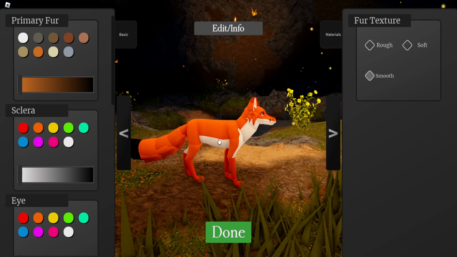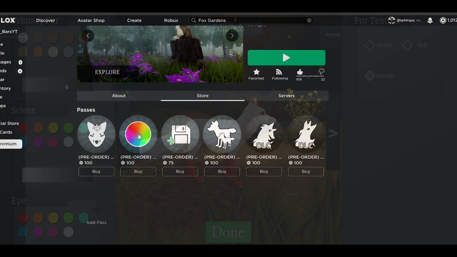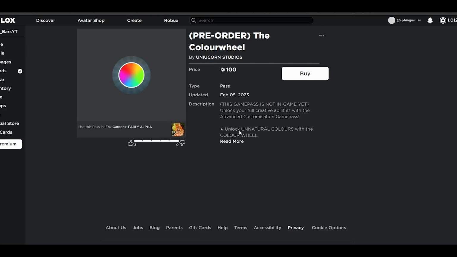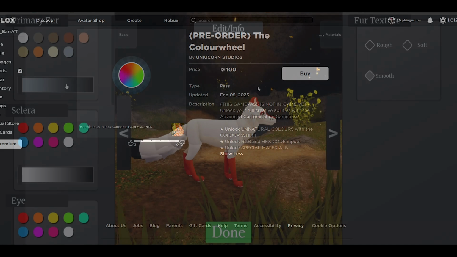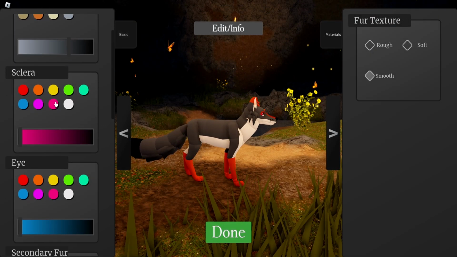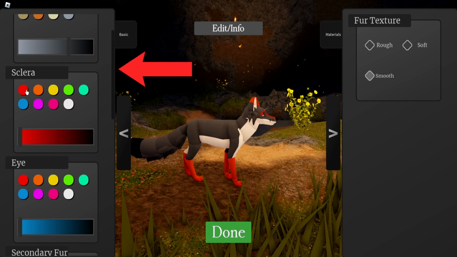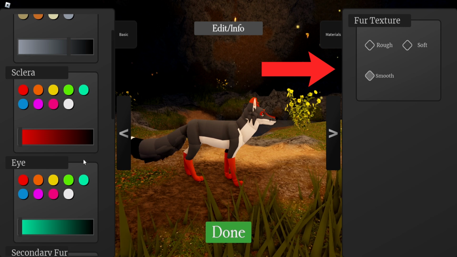Fox Gardens is going for a more realistic color palette for the fur colors, but if you really want a neon fox, we have a game pass just for that. But don't worry, individually coloring the parts of your fox, the bucket tool and eyedropper tool will be free and coming in the future. To the left of the screen we have the basic coloring done, and to the right is the beginning of the materials tab.